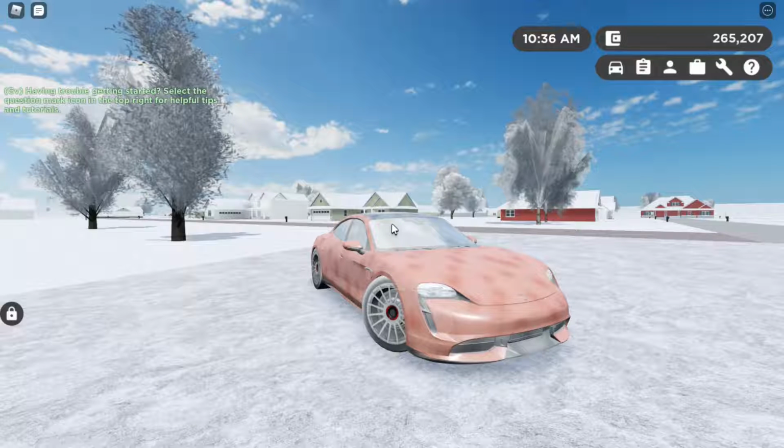Because again, if you just sit here and drive this car and look at the facts, the fact is this car sucks. I'm sorry. Other than looks, this car is not very good. The range is okay for a performance car, but from a performance standpoint, this Porsche Taycan is just not that impressive. Acceleration is not that great. Handling is garbage. For the performance you're getting and how much they charge you for this car, it's ridiculous.